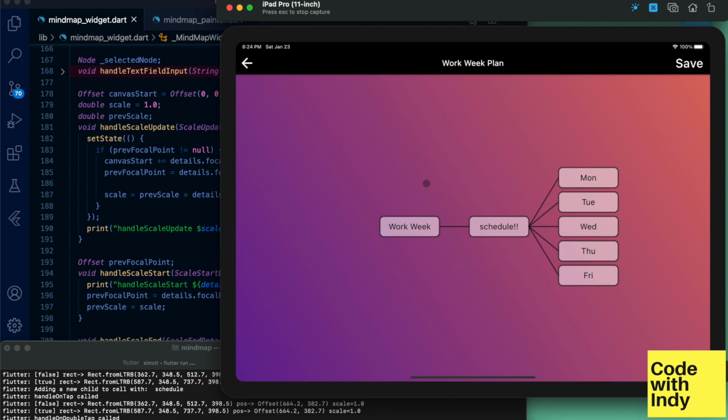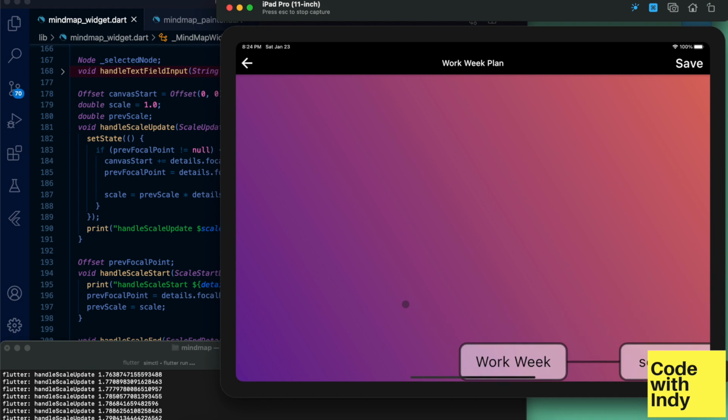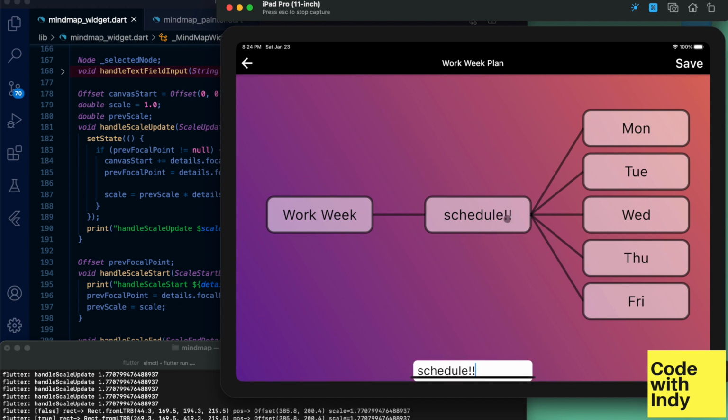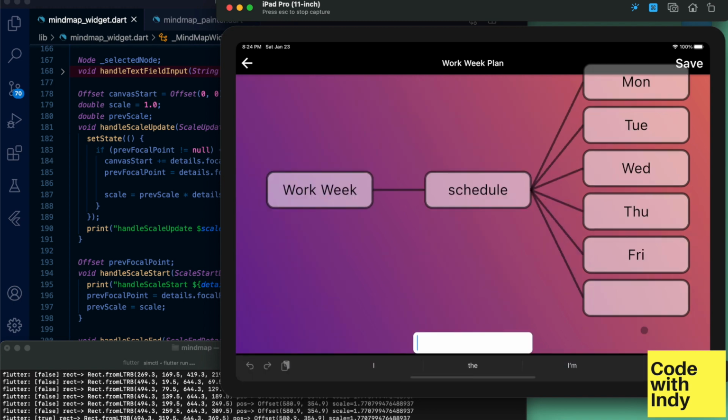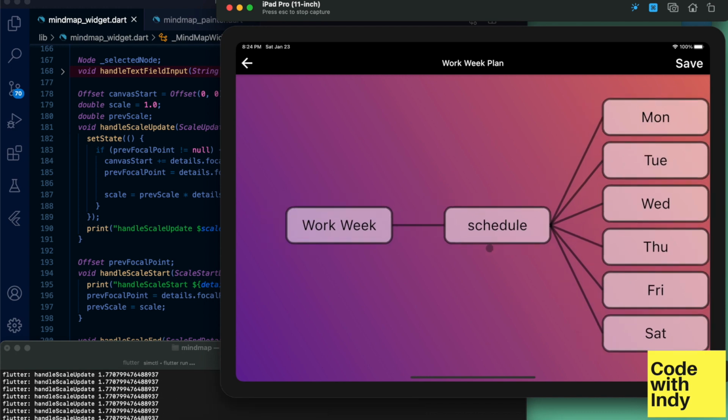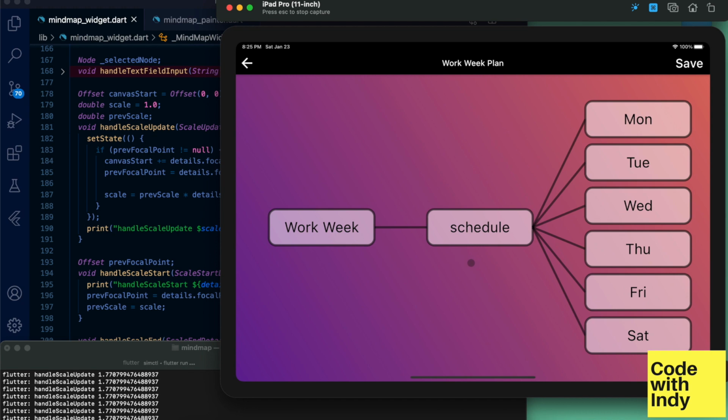And let's see how this will work when we zoom. So we zoom. Okay, so we can zoom and double tap. Yes, it still works. Add a new node, still works. Okay, so all these things work. That's great, but there's a slight problem here in the zooming because it doesn't zoom around the pointer. So this is something that I will have to fix, and I'll come back to it. It is more involved than what we have right now, so that's something that we need to do later.